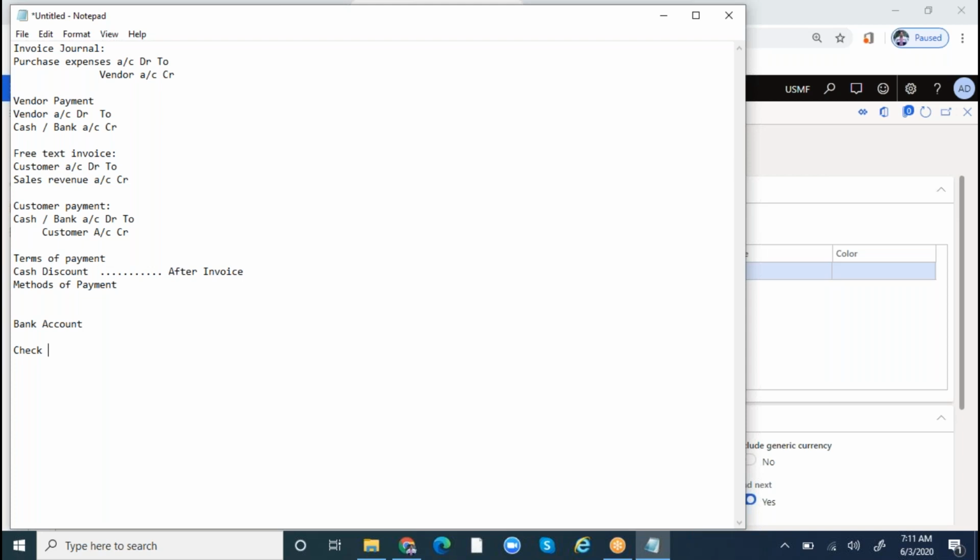Here I would like to discuss two different checks. One is issued check, another one is received check. Okay, there are two different checks.